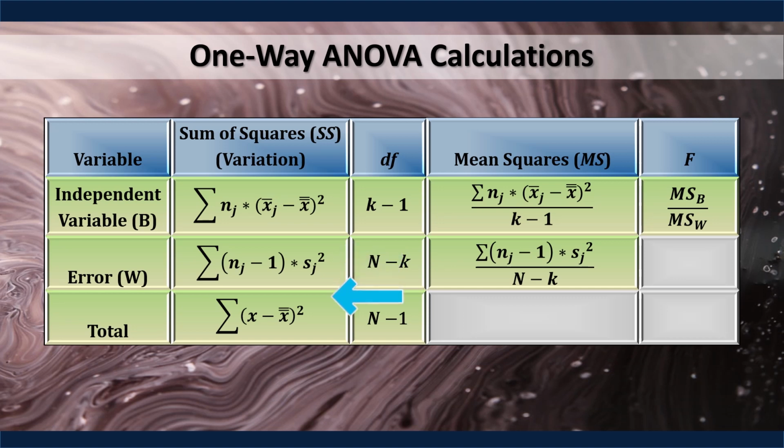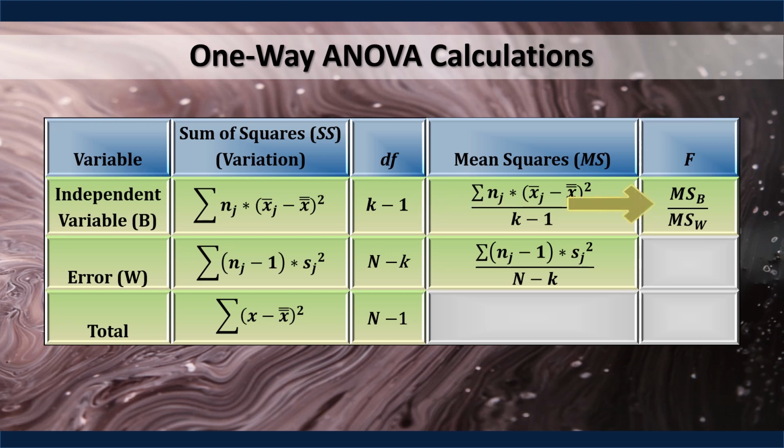The sum of squares total is the total variation, and if you recall, you get this by summing the distance of each individual score from the grand mean. You also notice that the total variation is equal to the between groups variation plus the within groups variation. The next major component is the mean squares, which we get by taking the averages of the variation. You'll probably notice that mean squares is merely computed by taking the variation or sum of squares of each row and dividing it by its associated degrees of freedom.